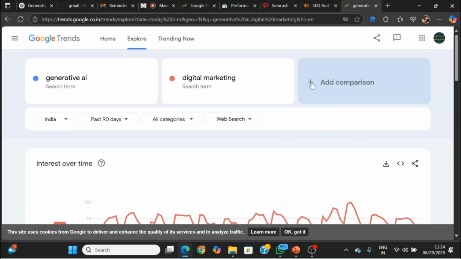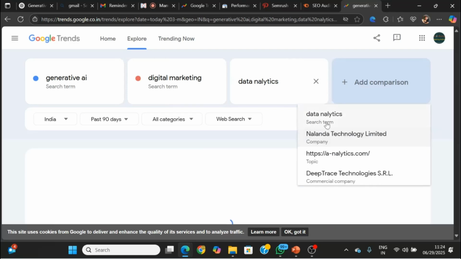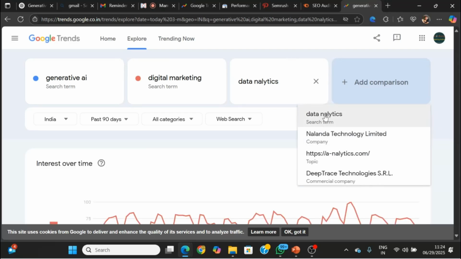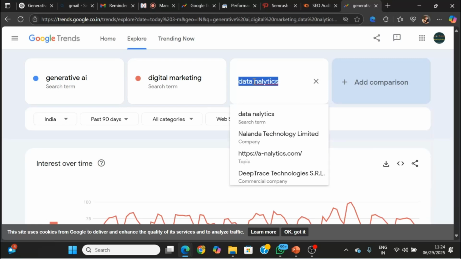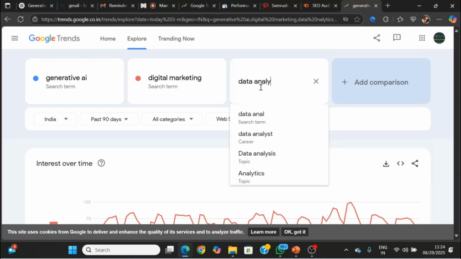Let me compare with another concept which is nowadays happening, data analytics. I'm going to search for data analytics. We correct it. Data analytics.